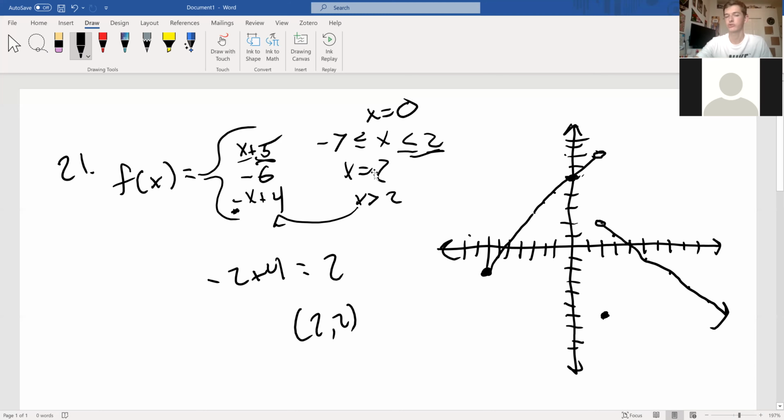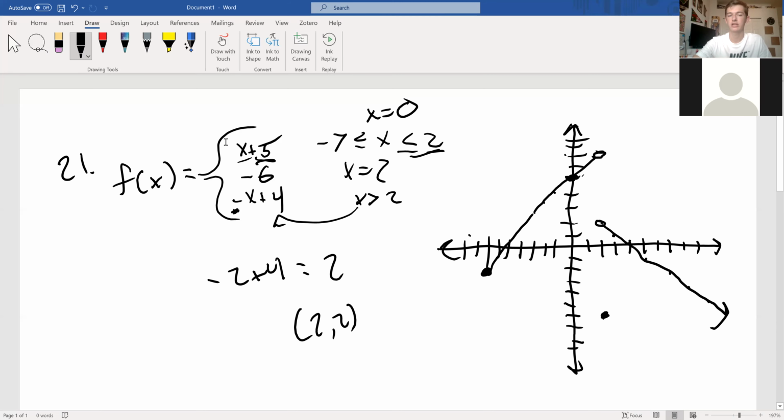For the second one, it strictly just says at x equals 2, it equals -6. So I just plotted my 1 point. And then for the last one, I didn't really have a y-intercept to work with. So all I did was plug in 2 for x to show where it started. And that got me 2. So that was telling me that on this last interval, it included the point (2, 2) and also started at the point (2, 2). So that's the first one I plotted.